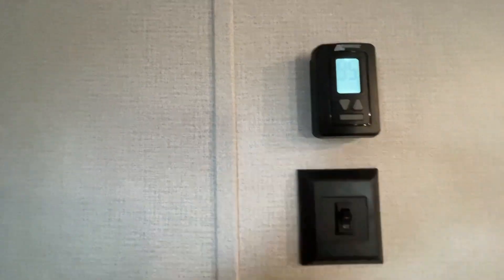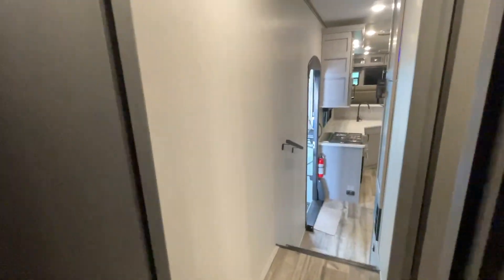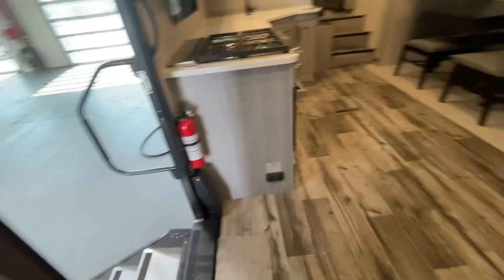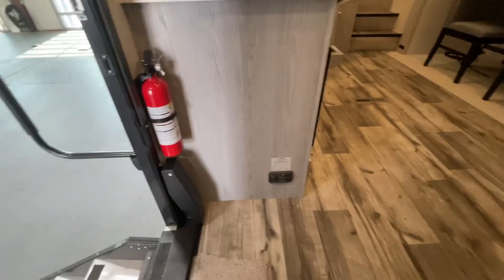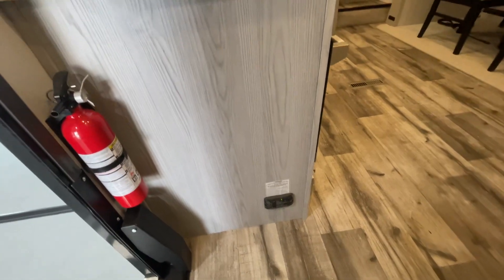We'll cycle through and shut off the air conditioner for the master bedroom. On the power-boosted TV antenna — that is located right here — that is where you hook up your jacks for your TV if you want a TV in the master bedroom. That little green light at the base of the cabinet down here is a carbon dioxide detector. If that goes off, you want to step outside the camper and shut off all the tanks and appliances to make sure nothing keeps running.